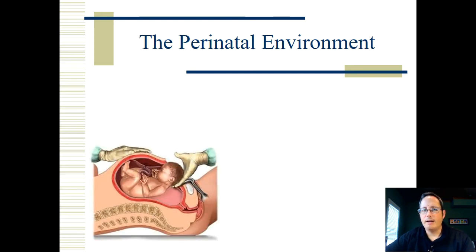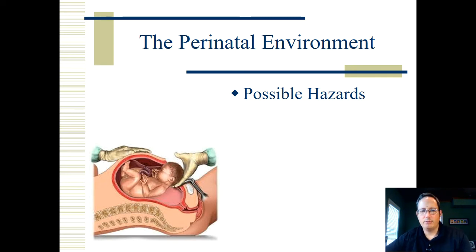Now, the perinatal environment, as I was mentioning earlier, is the environment surrounding the actual birth. And so what you have is a variety of possible hazards, because things can happen, unfortunately, during the birth. You can have issues where the child is what we call a breech birth. This is where you have their legs coming out through the birth canal first. That's a very jagged way to be coming out. Very easy for a shoulder or one leg to make it through and not another one. And then it gets stuck, which puts the mother and the child's lives at risk.